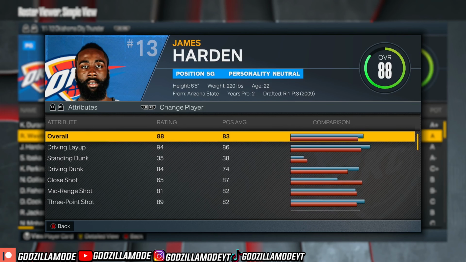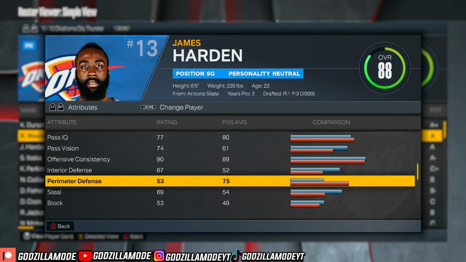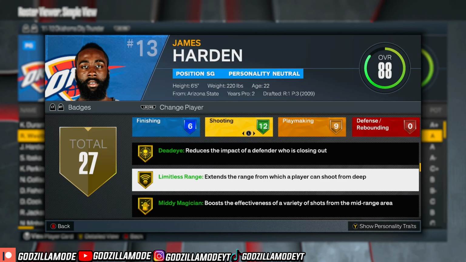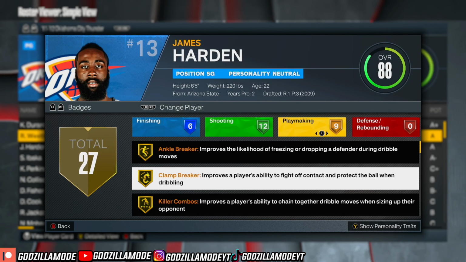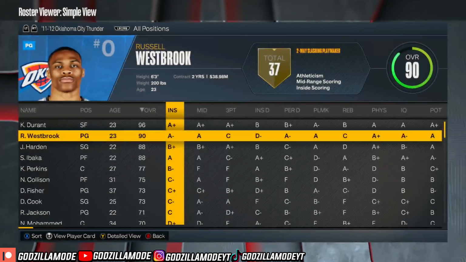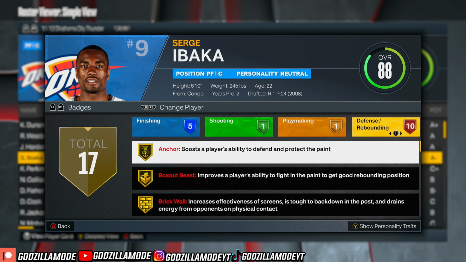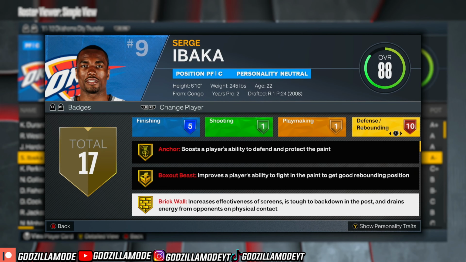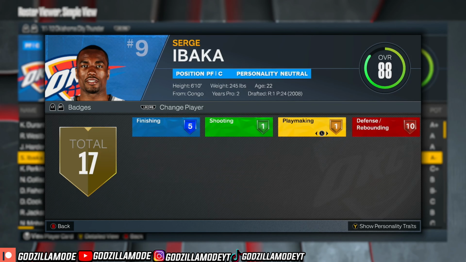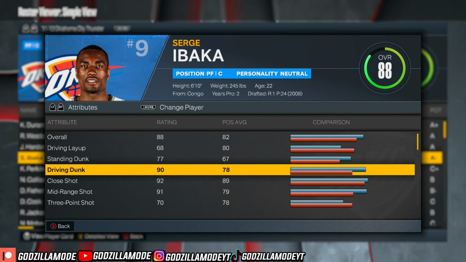Now we got James Harden, the young James Harden, 89 3-ball, no defense. All right, you already know he has no defense, but let's look at his badges, bro. Blinders, Comeback Kid, Deadeye, Limitless Range, no defensive badges, but Clamp Breaker, Ankle Breaker, Handles for Days. He was the sixth man of the year. And then Ibaka, who would have been a DPOY: Anchor, Box Out Beast, Brick Wall, Challenger, Chase Down Artist, Menace, Post Lockdown, Rebound Chaser. And he has Claymore and Aerial Wizard. This dude is him, especially on defense, and he has an easy jump shot.